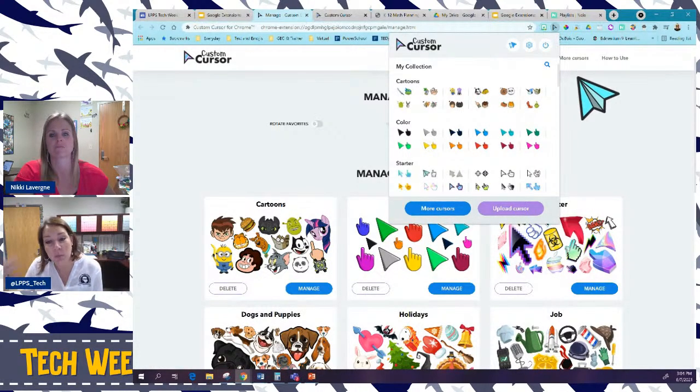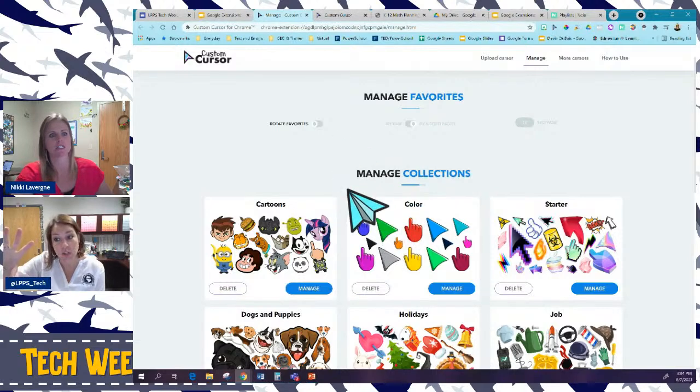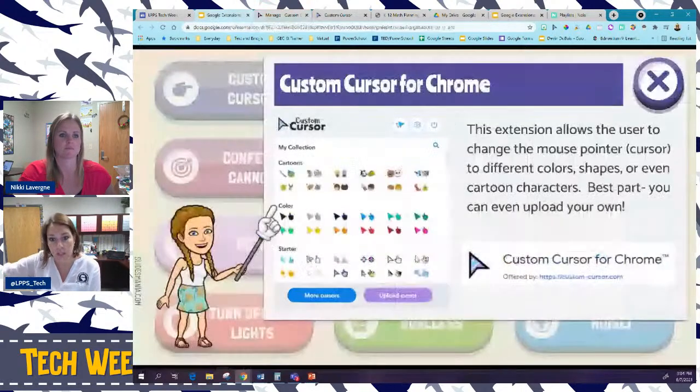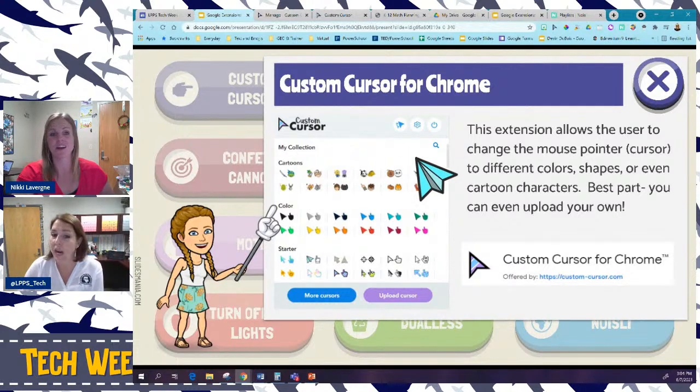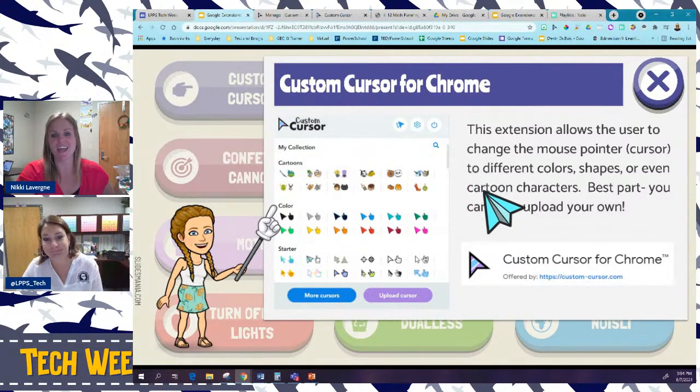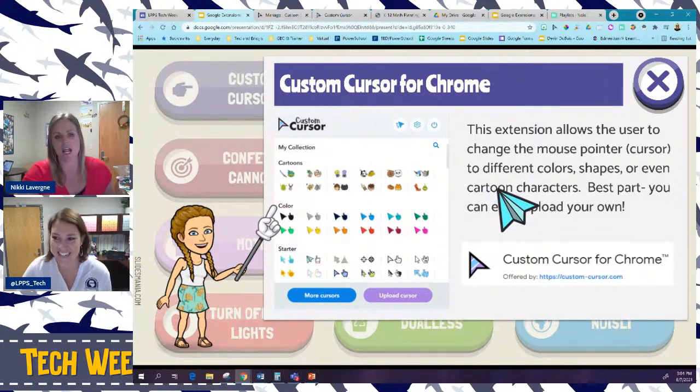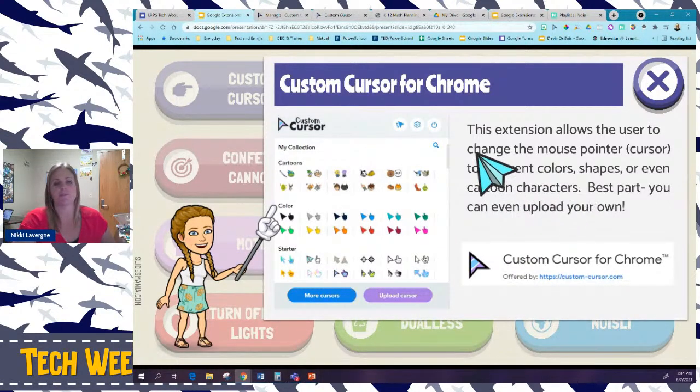I'm just thinking, when you give presentations, it's so nice for it to be large, especially if you've got people sitting in a room and they're looking at a smaller screen for you to be able to see what's going on. So sorry, I had to interject. I just remembered that you could do that. I'm so glad you did. I'm like Hulk smash with this thing. Okay, this is awesome. All right, see guys, we learn along with you. I love it. So custom cursor for Chrome, impress your kids, whatever you do in presentations. If you have different colors, sometimes it helps things stand out. So it's very useful in class. It's so big. Okay.